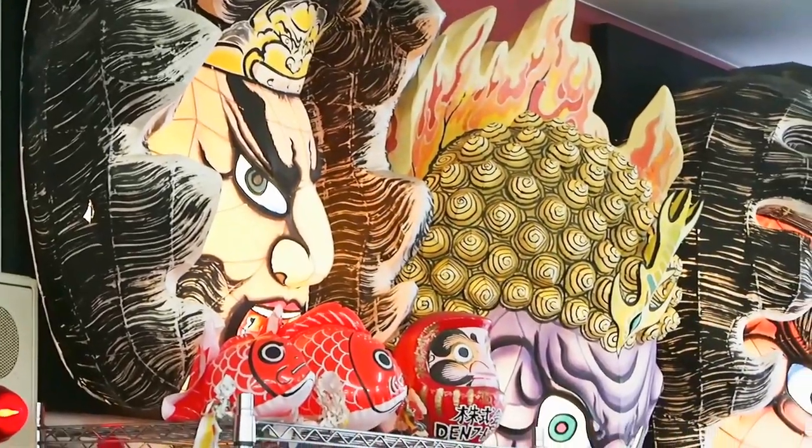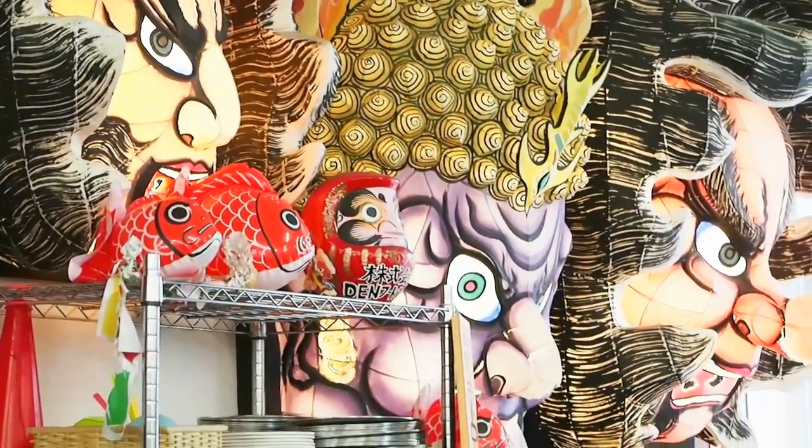Oishikatta? Okay, so what did you think about this place? Awesome. It was so fresh, absolutely fresh. I've never had raw scallops before, but I love it now. But I know it has to be really fresh. So if you are in Aomori, definitely check this place out.